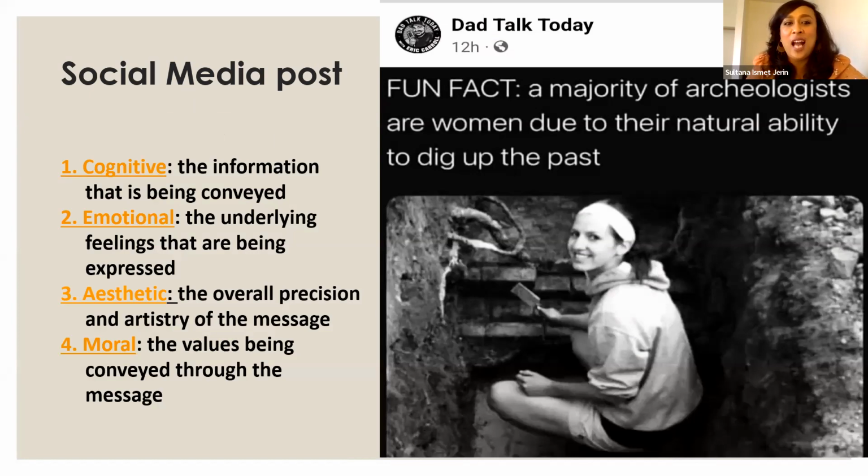So here, instead of the why question, I tried to do some other question, but again, it all starts with why: why it is posted, what's the cognitive information that is conveyed, what are the information here, the underlying feelings that are being expressed, and aesthetics, the overall precision and the artistry of the message, and the moral values.